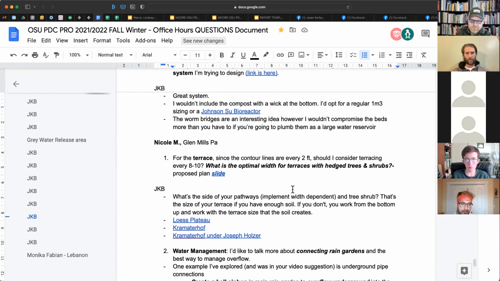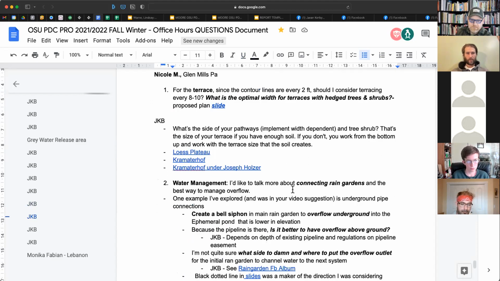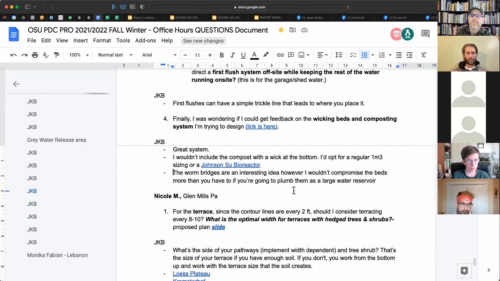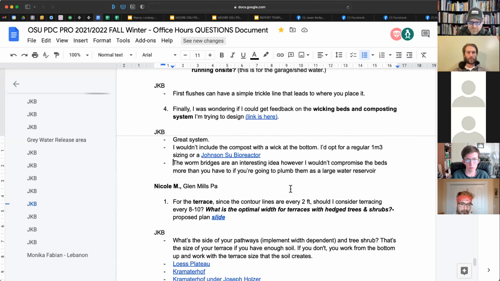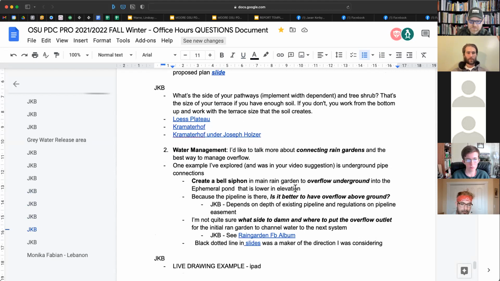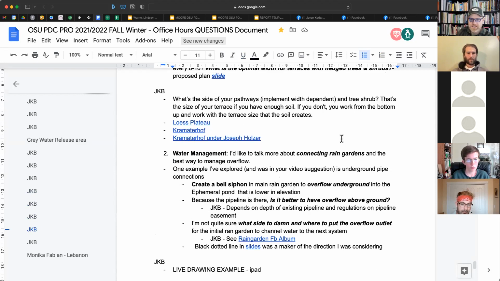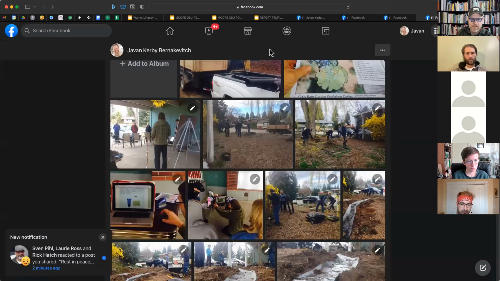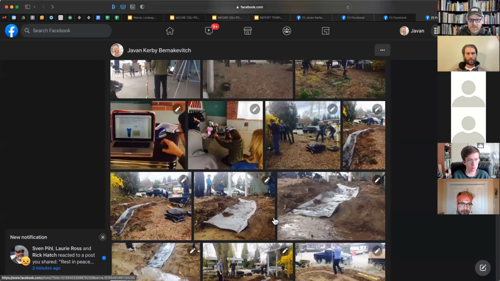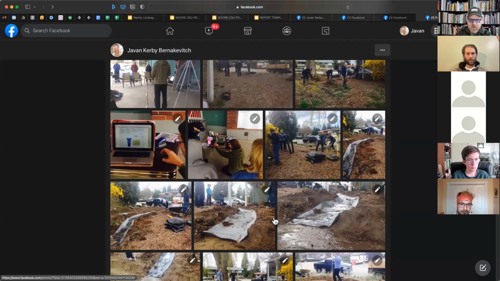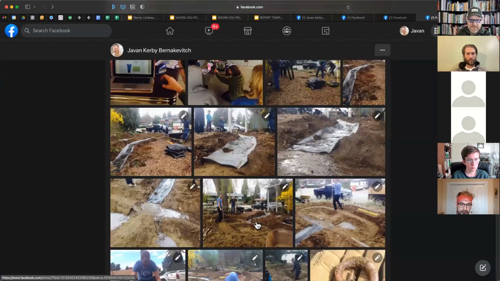Okay. So if I was doing rows that were like 10 to 15 feet to compensate for that, that should be relatively large enough. Yeah, if you have the sizing for it, absolutely. I would say that would be fine. Okay. In terms of the water management, we probably won't get to the drawing because I know you've got to run. So instead, I'll show you an example here, and I'll draw a little bit on it to show you what I'm thinking. So this rain garden in particular came from a downspout.